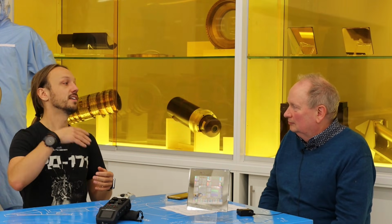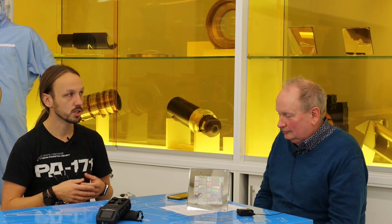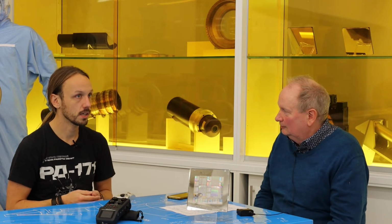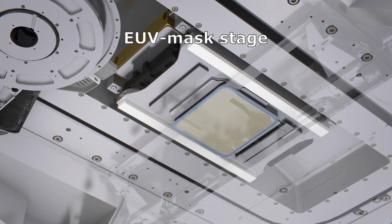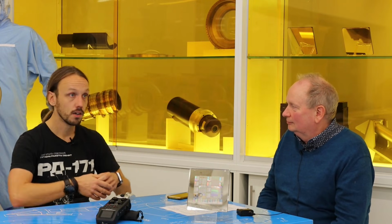For example, can we change the mask in such a way that we can lower the dose? So this means if we lower the dose, you can get faster throughput. Or can we enhance the contrast? Are there things that we can work on, smart tricks, to enable scaling, to really drive scaling? And then it's really every aspect from imaging. So it's from the mask, can we do something with the illumination? Maybe we can inject some aberrations to actually have better performance, all these kind of things. Okay, that sounds very interesting.